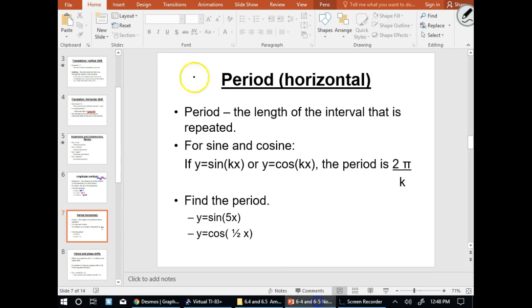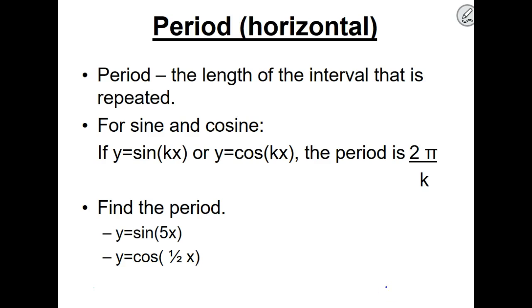So let's learn how to do that without graphing it. To find the period of a graph, you're going to do this right here, 2 pi divided by k. So if you remember, whenever we were doing horizontal expansions or compressions, everything on the inside, that factor was 1 over whatever value you had there. So here it's not 1 over, but 2 pi over, because 2 pi is your normal period for sine and cosine. So, for example here, if I have sine of 5x, my period is 2 pi divided by 5.